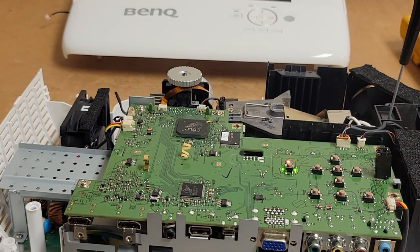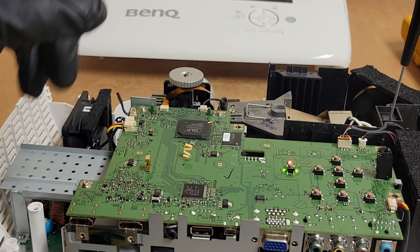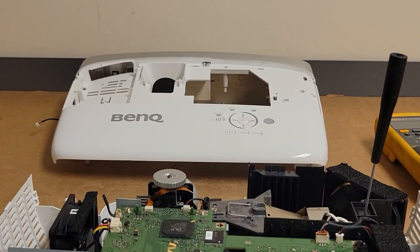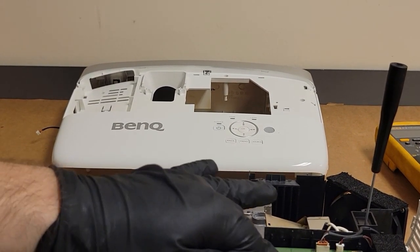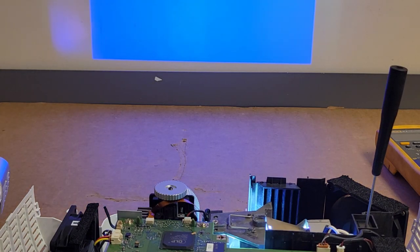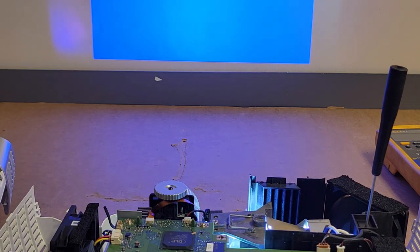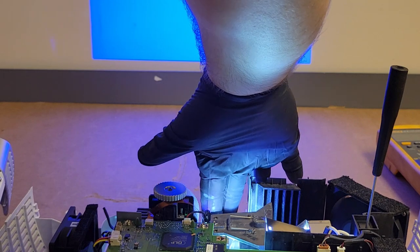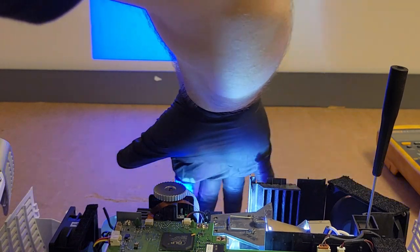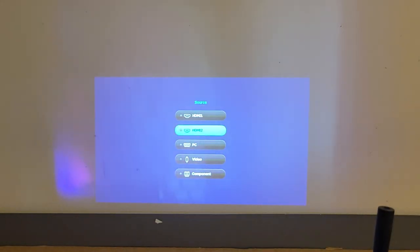All right, magic. It's all back together. Now, let's see what happens. Move the cover out of the way because this is actually looking pretty good. There's definitely light bleed. But I think I got that. Oh, you guys can't see squat. There we go.